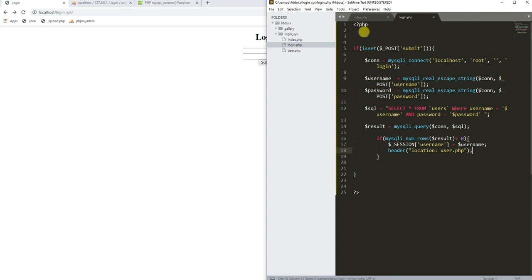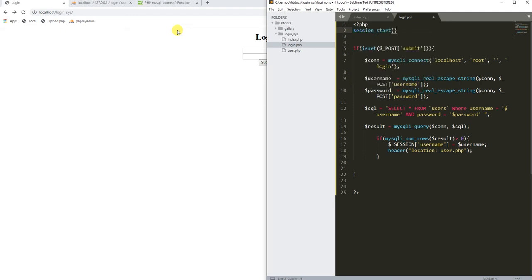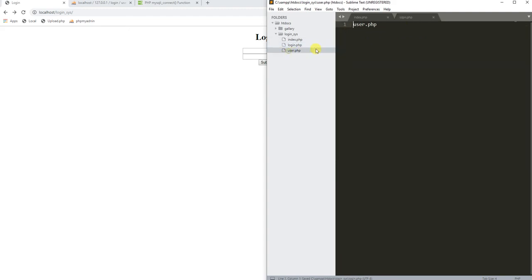And since we're using the session here, it's a requirement of PHP. It's good practice, we always write session start, and that's it. And now we can go to user.php. Here I have to write PHP.